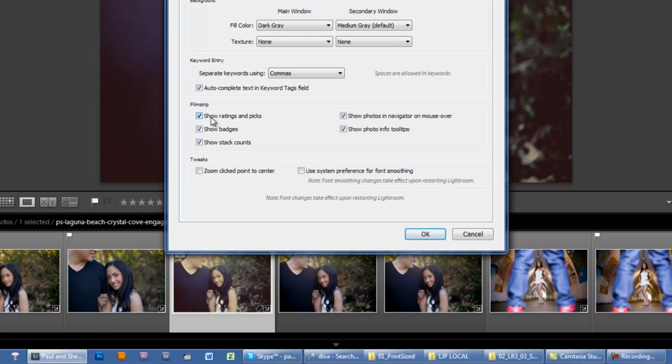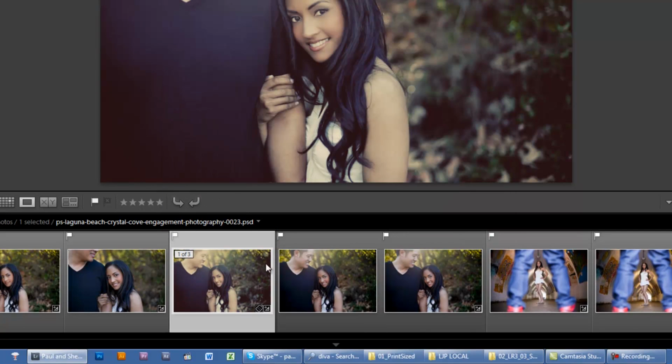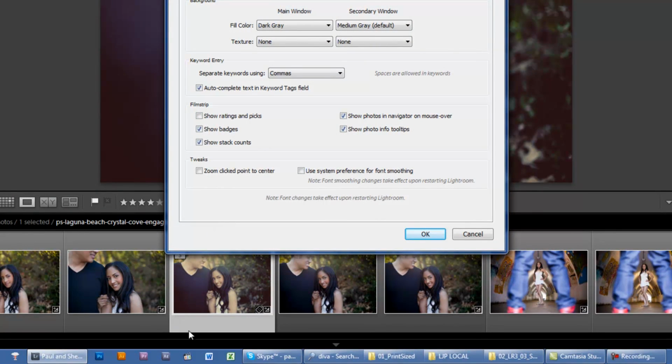I like to have that on. So you can see right here I flagged these. If I click off, it doesn't show the flags. I haven't set star ratings to these, but if I did, like if I set this to 4 stars, it's also going to show it right there. Okay, and if I click off again, the stars go away.